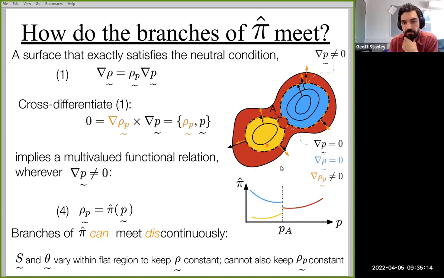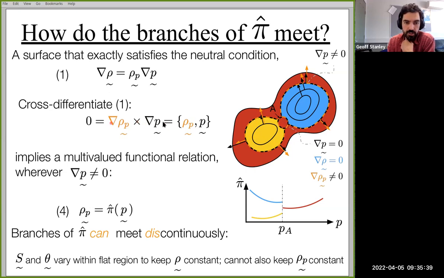However, you could imagine a little special case here where instead of having a saddle pressure, we have a large region where grad p is 0. So this is a flat region. And there's a distinction now that I want to raise between this top equation. When grad p is 0 here, it means that grad rho is 0. So rho is constant in this flat region as well.